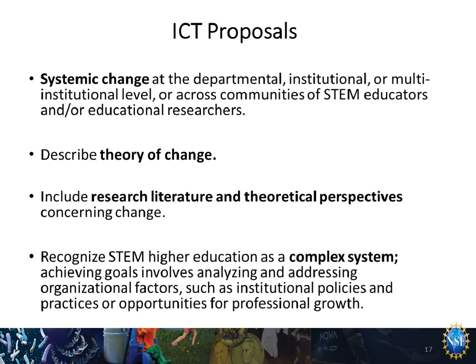I'll add that ICT projects are expected to include one or more theories of change to guide the proposed work. That is a requirement. So if you're thinking about an ICT submission, you first want to make sure you have a theory of change in mind to actually ground that work. And then I'll also add that, of course, the STEM education enterprise is a very complex system. And this should be taken into account when structuring any ICT project, and not only taken into account, but given really serious thought in terms of how the different components of the project will interact to actually bring about the change that we should see for an ICT project.